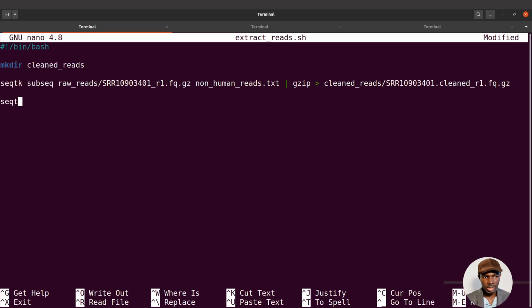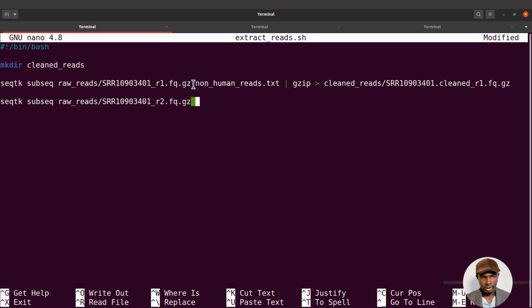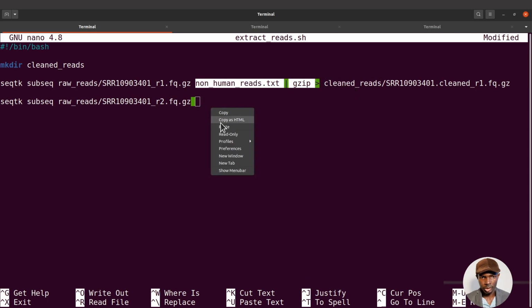So that will be Seqtk subseq raw reads / and I'll copy everything. So this time it's just copy and paste. So r2.fq.gz here is the same. Let me just do up to this point.